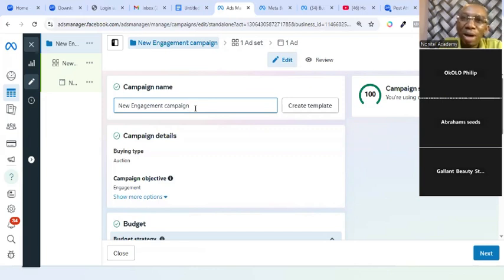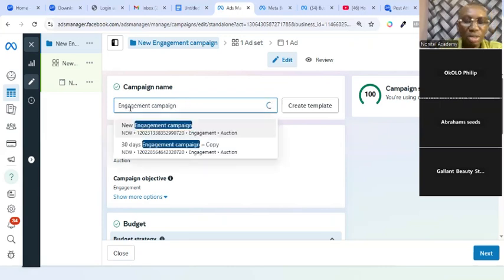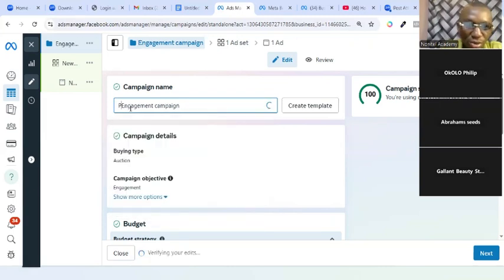If you have created an ad to sell a pot, that means you can just add pot engagement campaign. Now for this class, we are going to make use of pot. We want to act as if we want to sell pots. So I can just add pots engagement campaign.